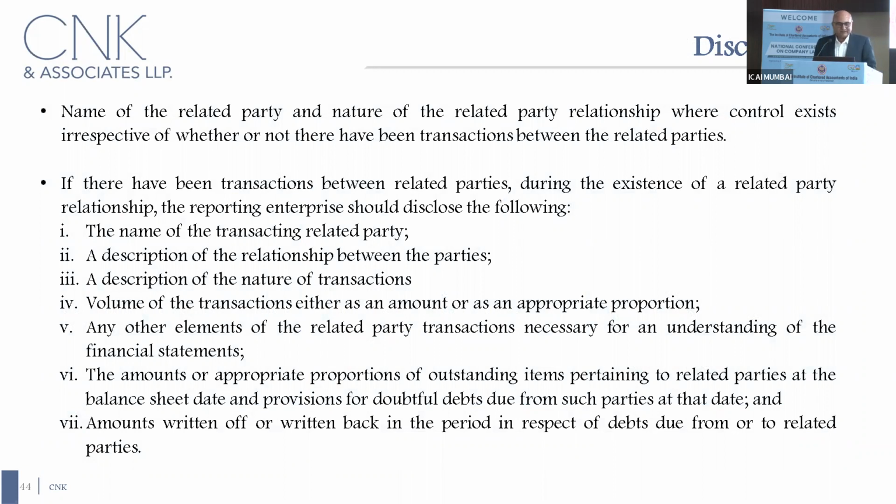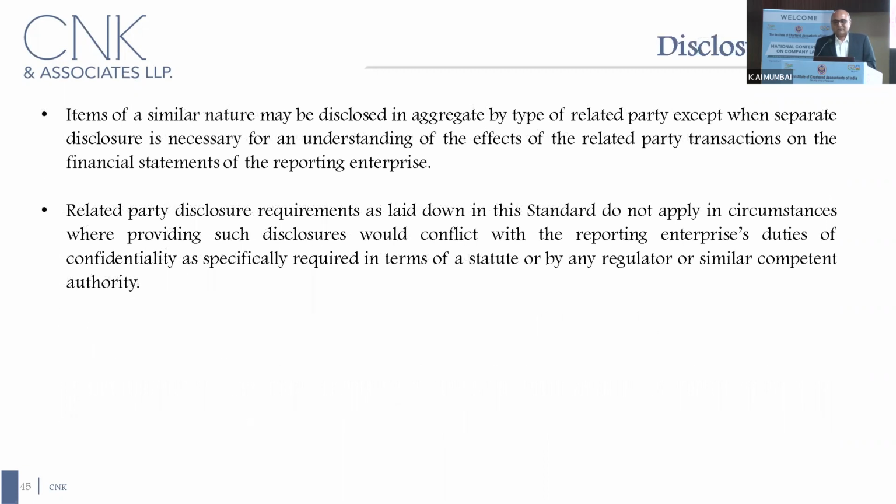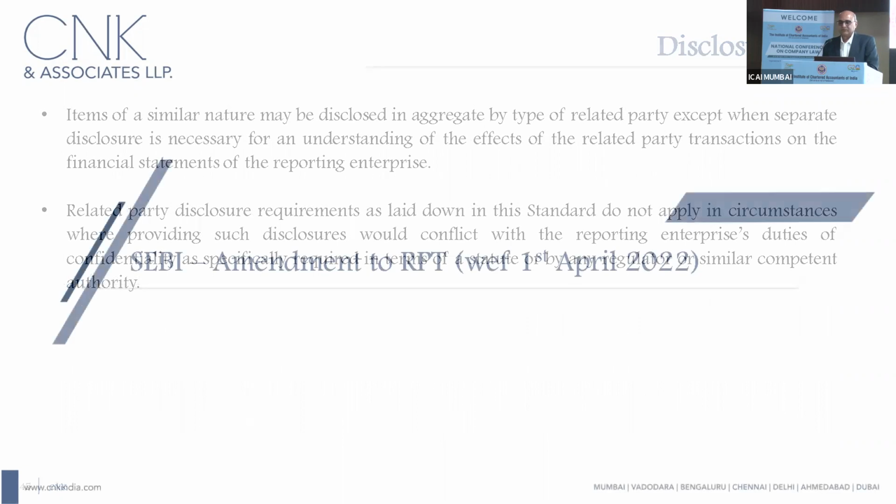And when you come to AS 18, these are the disclosures which are necessary, which of course we do for most of these private limited companies which are there. And here it clearly talks about disclosures can be aggregated by type of related party, where separate disclosure is not necessary for an understanding of the transactions.